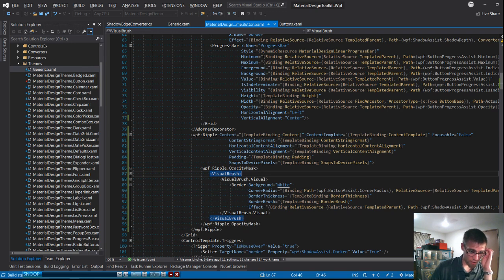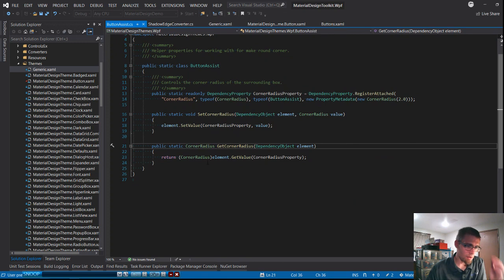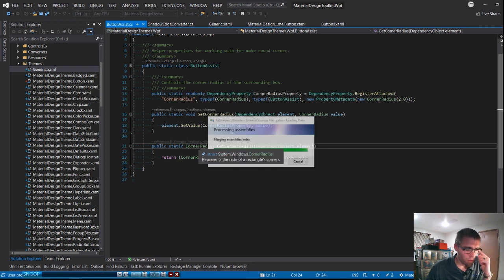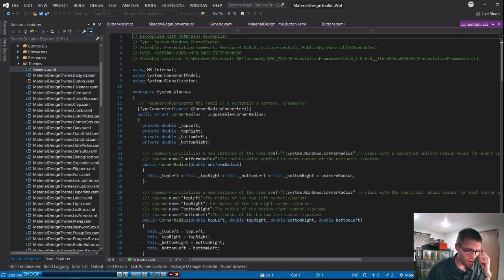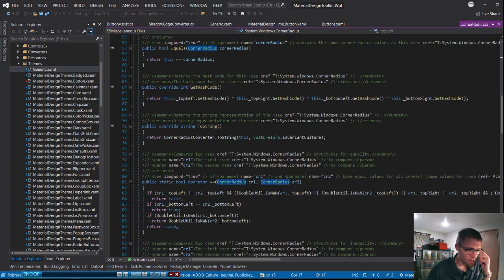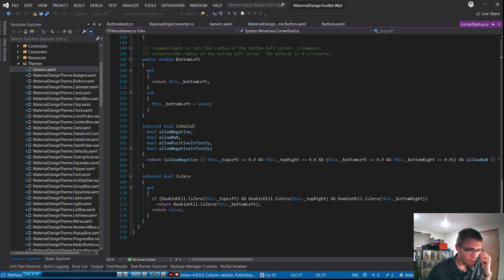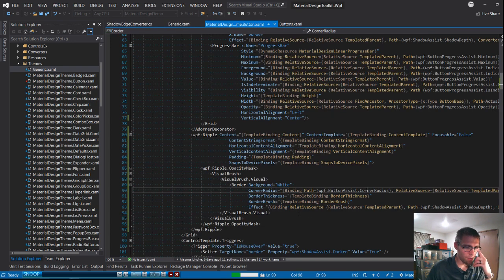I'm also tempted to go through and only conditionally apply this mask if there is a corner radius set. So I think corner radius has like an isEmpty property on it. I mean, we could do an isEmpty converter. So I'm wondering if it matters that we're just blindly applying this in all cases. Top left, top right, bottom. Oh, there is one. It's just internal. Not helpful. Not helpful at all. But I believe this will work and fix this corner radius problem.